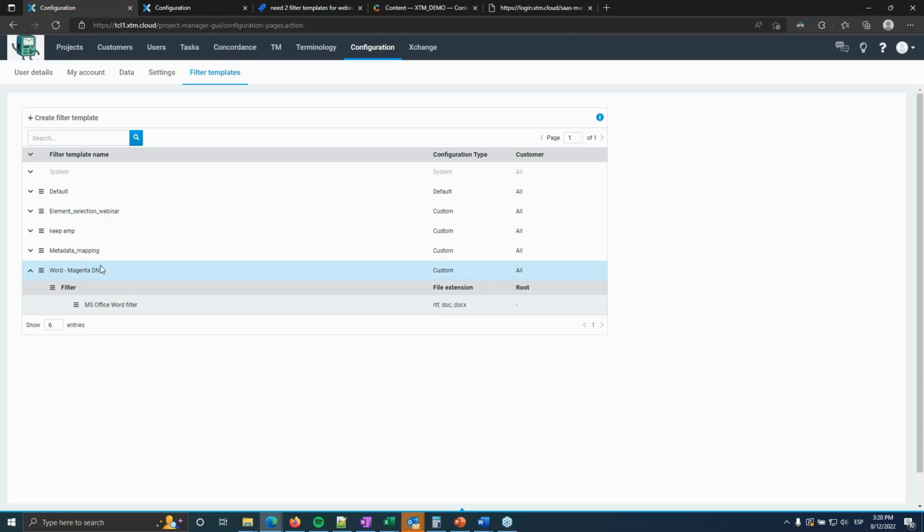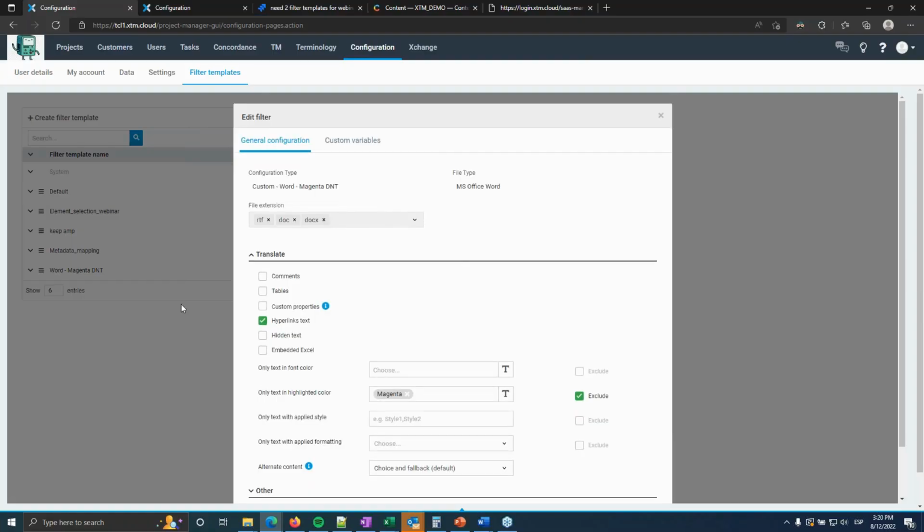In this case, I want to go to a filter template that I've already created here. So you can see that a template can contain more than one filter. In this case, there is a Microsoft Office Word filter, but it can contain multiple formats. So I'll go to edit this filter, and this is the file filter builder in XTM.